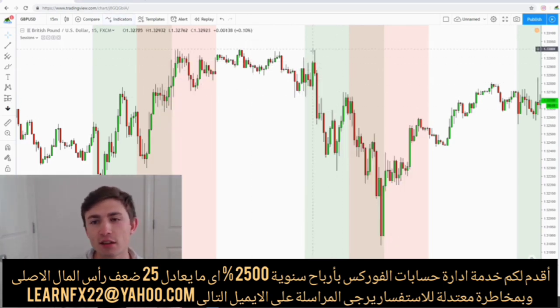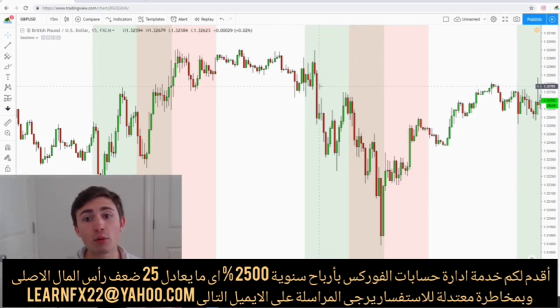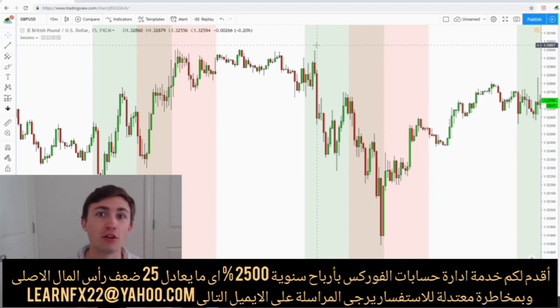You can see this is the London session and this is the New York session and this is where it crosses over. But primarily we're going to be using it for this green area, which is the London session, where you get a lot of volatility, like I said, due to London traders jumping on board, and a lot of Europe jumping into the trading action.